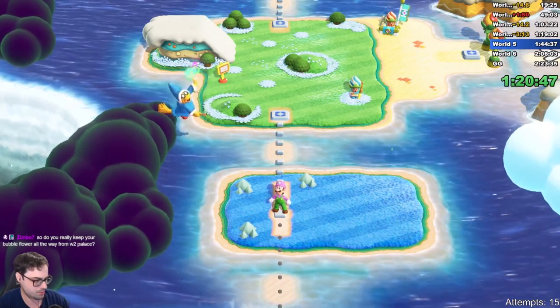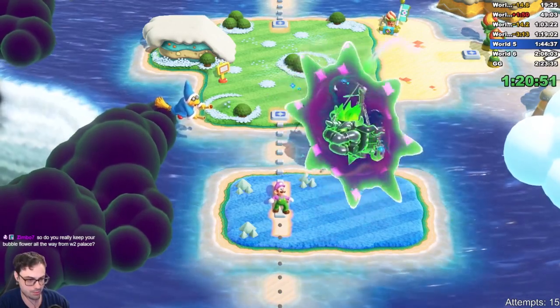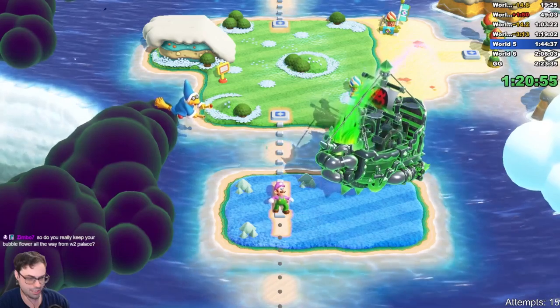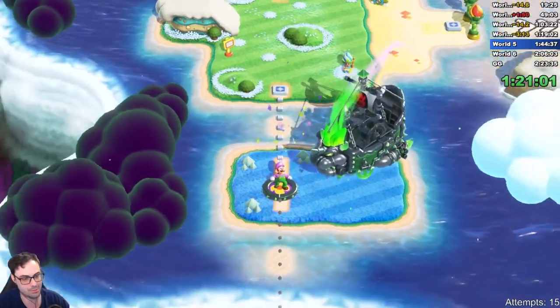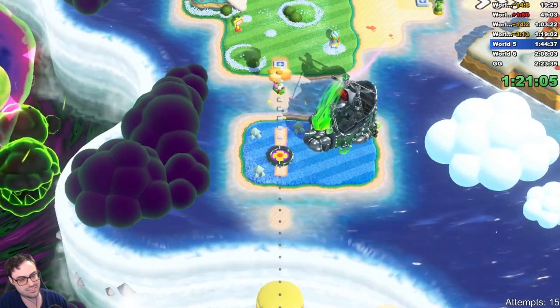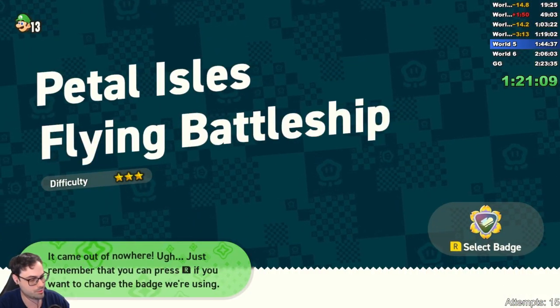Alright, bubble flower all the way from Multi Palace. The sad thing about my route is it's GG if you get hit once. I gotta learn drill. If I learn drill backups from everything, maybe that would be smart, but I don't know any. So it's just literally game over for me if I get hit once.